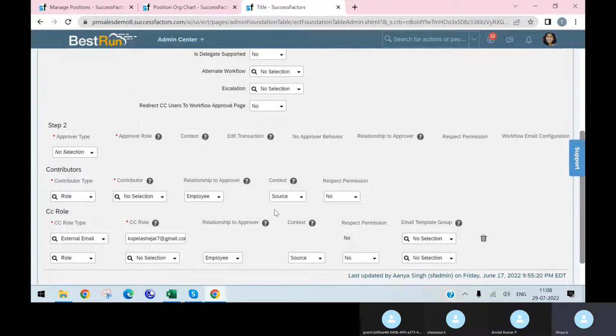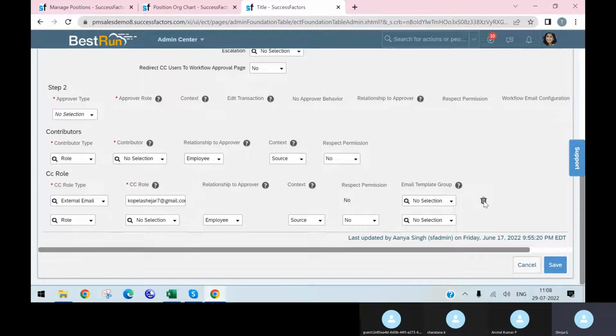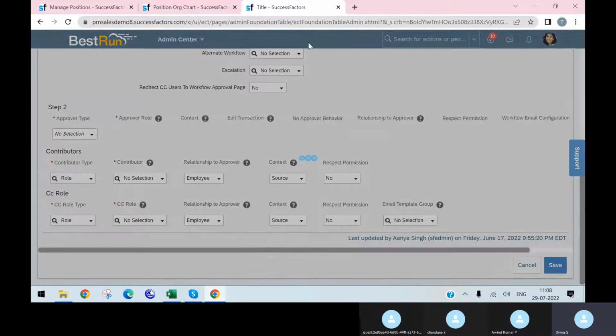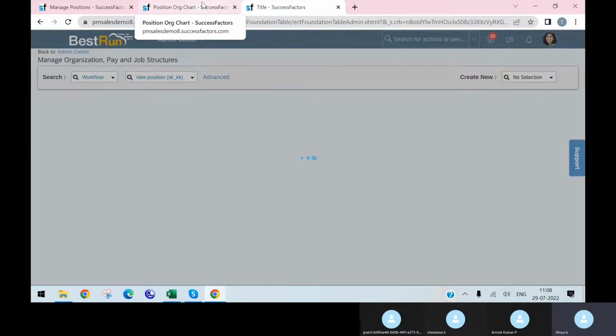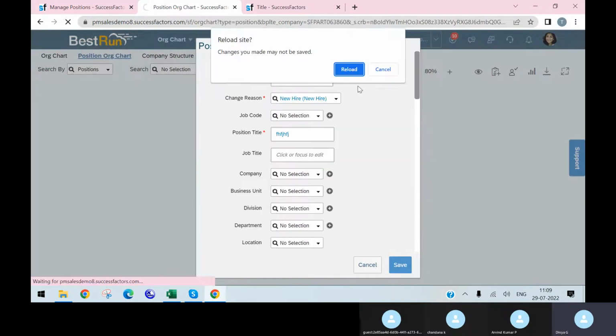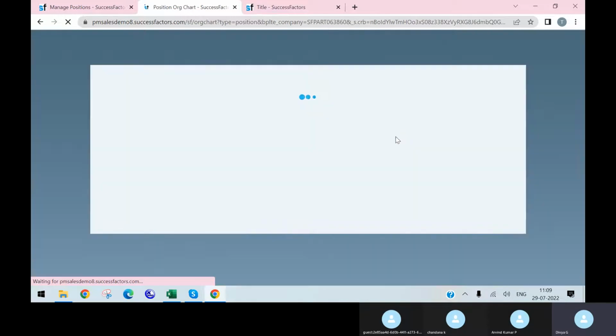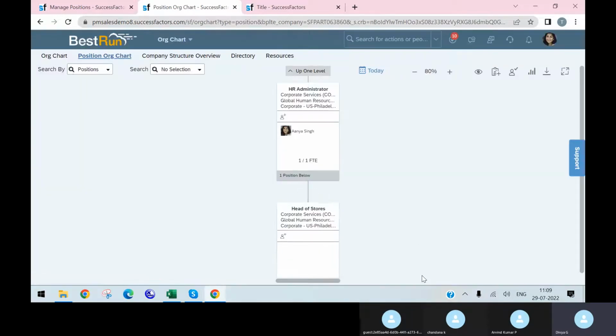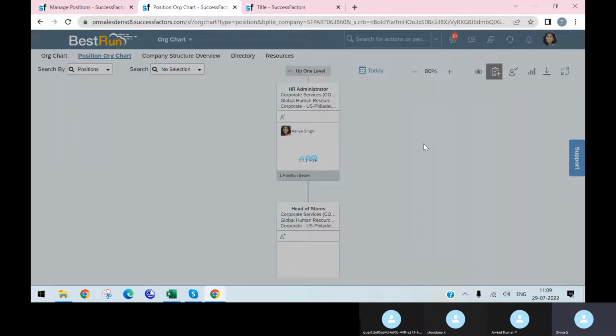And I'll show you how to write this workflow also. So I'm deleting this and saving this. So cancel, refresh. So now if I add this.